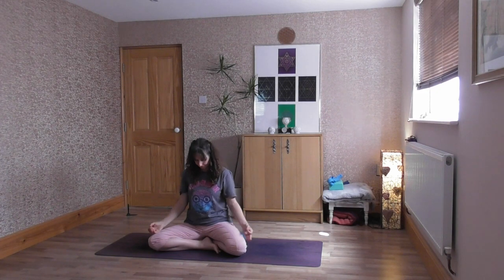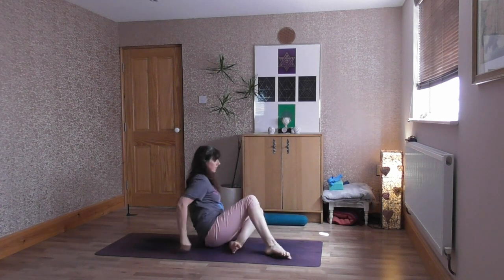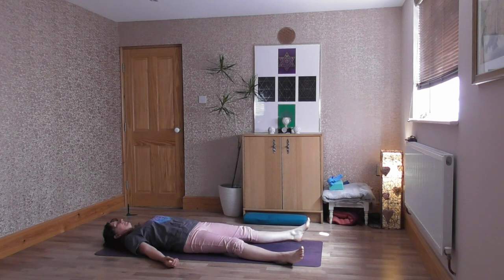Lie down now, lovely Shavasana. Seshat was the daughter of Mat and Thoth, known as the female scribe. As such, a goddess of writing, record-keeping, wisdom and knowledge. So it is a given that Seshat had a very sharp and balanced mind.